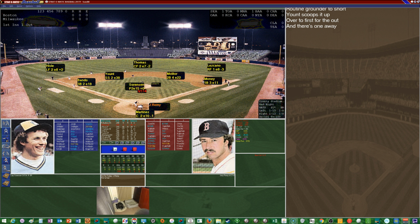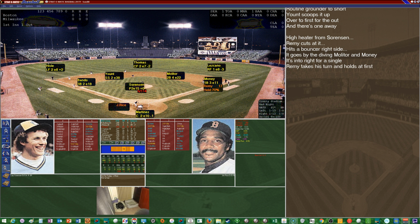So, all right. Corners are playing in, Bando and Money. Possible bunt here. So, here's the windup and the pitch, and it's going to be off the one column, which is Remy's best column here. And he's going to get a bounce to the right side, past the diving Molitor and Money.